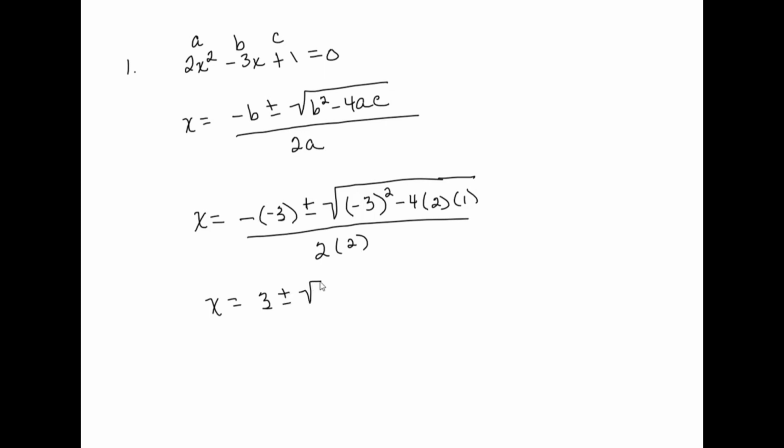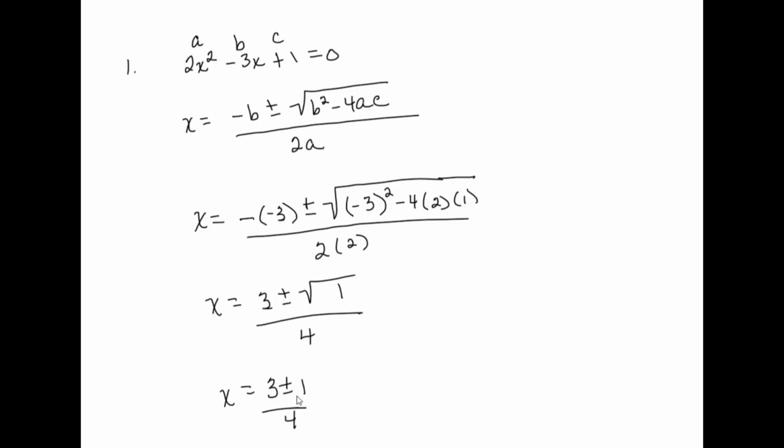Now, the part that's under the radical sign, you're just going to stick all of that into the calculator all at once, and you get 1. I do not need that big of a square root. I'm going to erase some of that. From here, I can simplify by taking the square root of 1, which is just 1. And you can see that that square root has gone away.